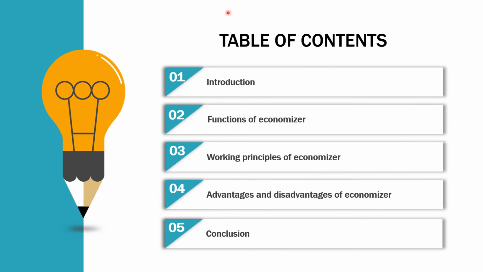I will proceed with the table of contents of our presentation. The first one is the introduction. Secondly is the function of the economizer. Thirdly, the working principle of the economizer. Next is the advantages and disadvantages of the economizer. Last but not least, the conclusion. So we will go through one by one.